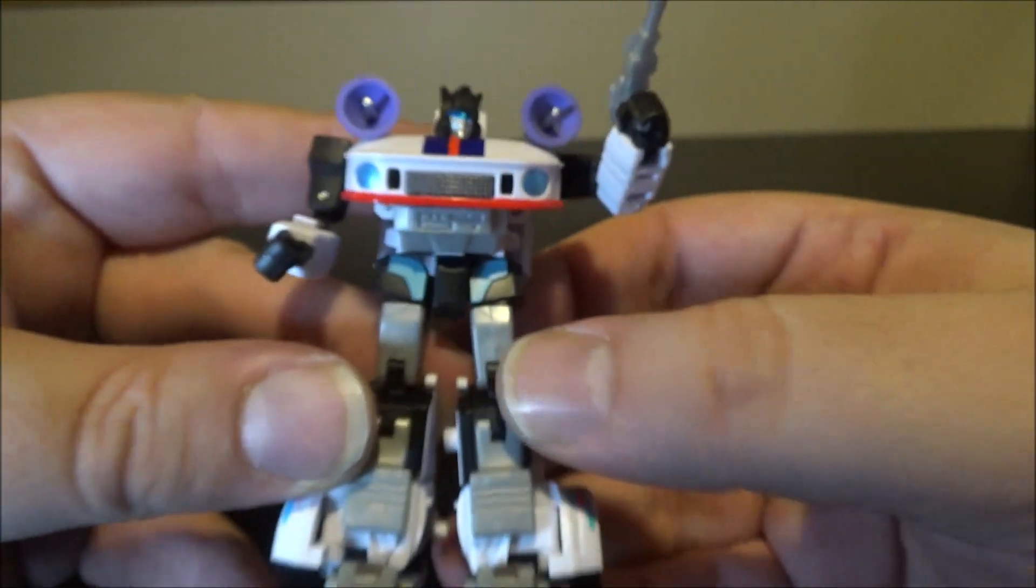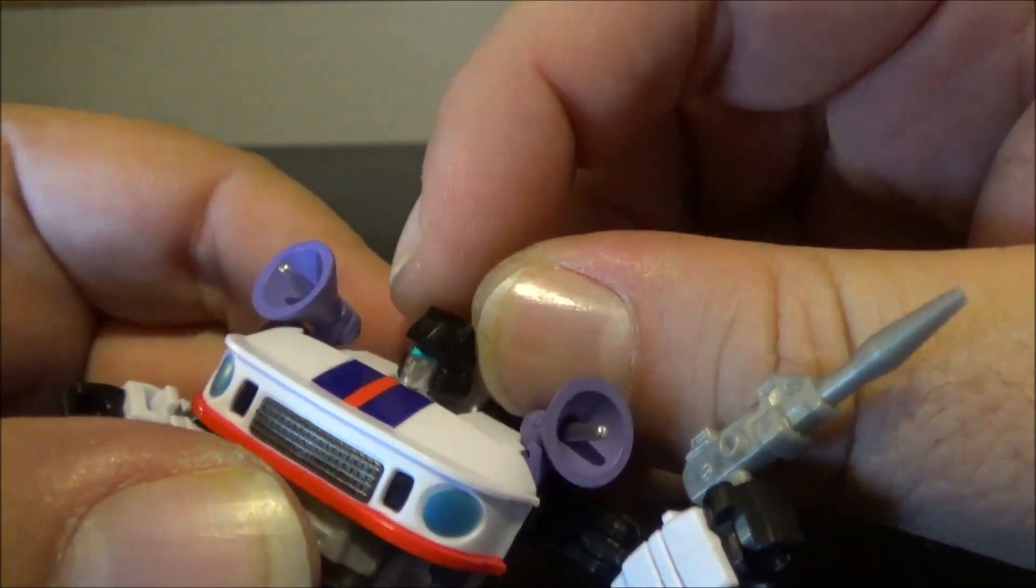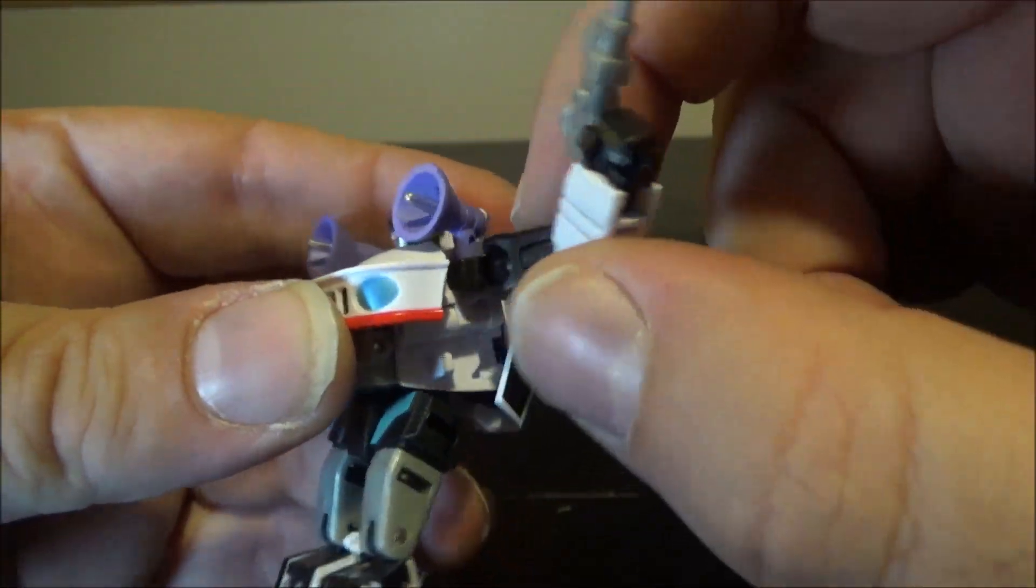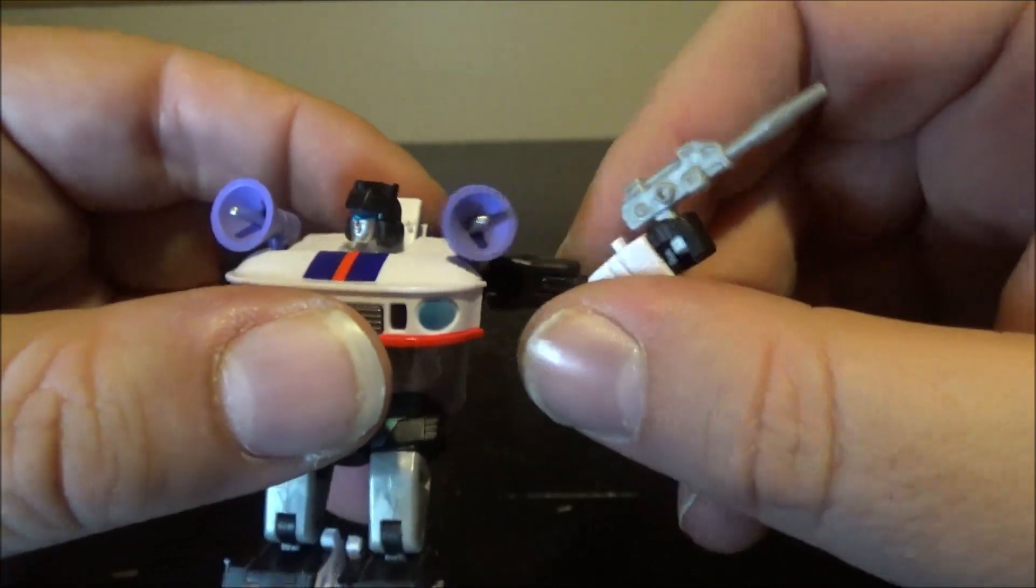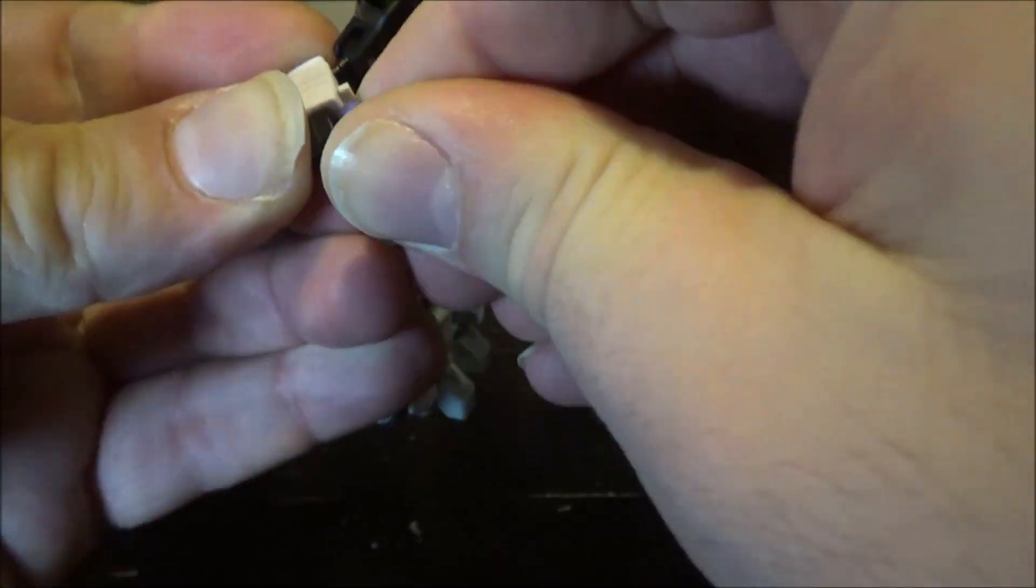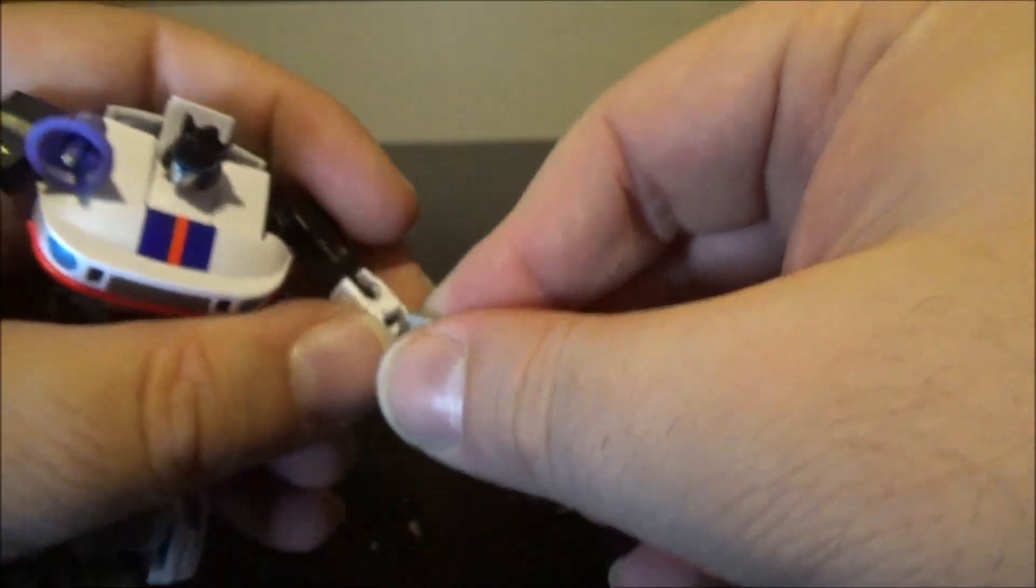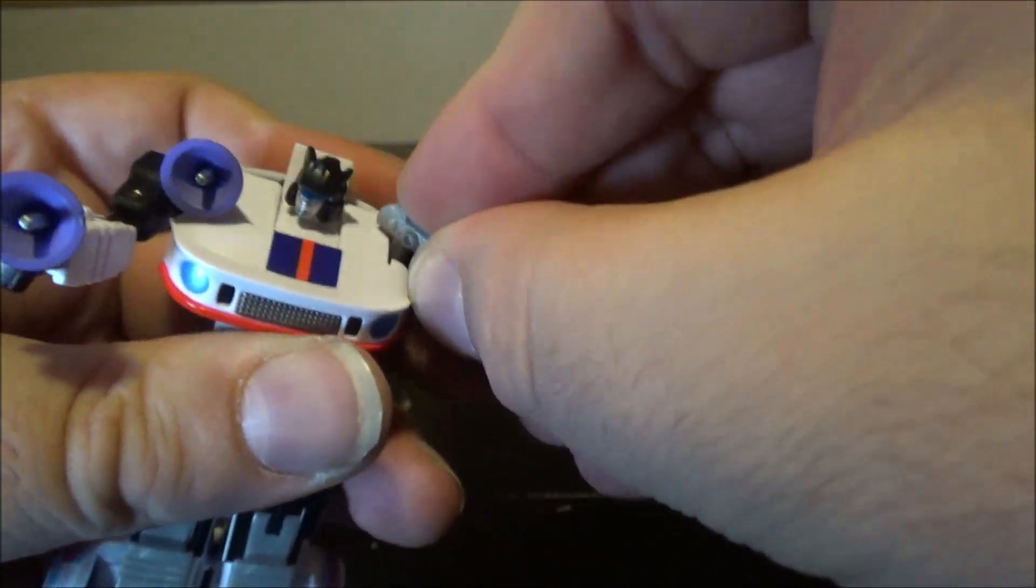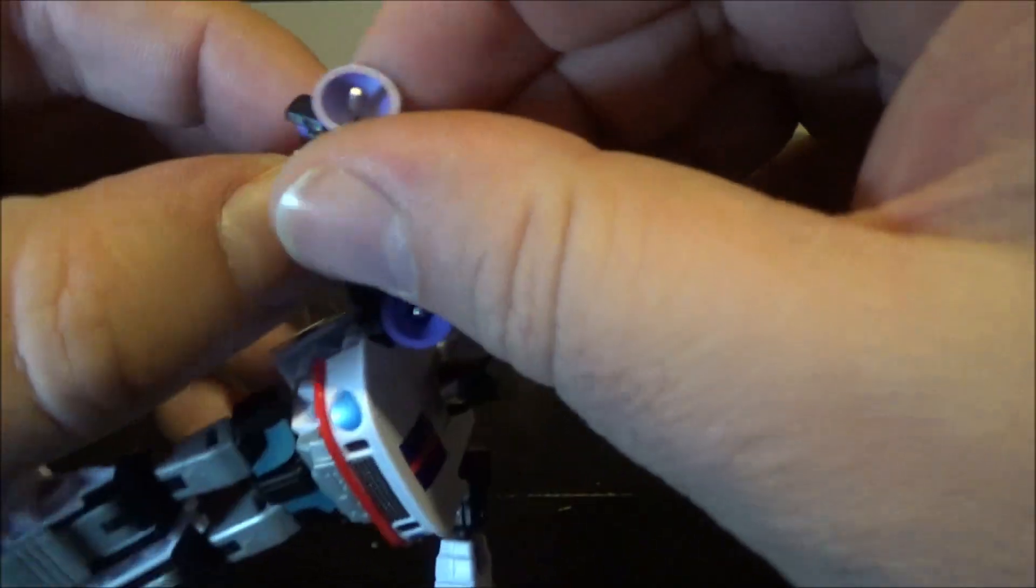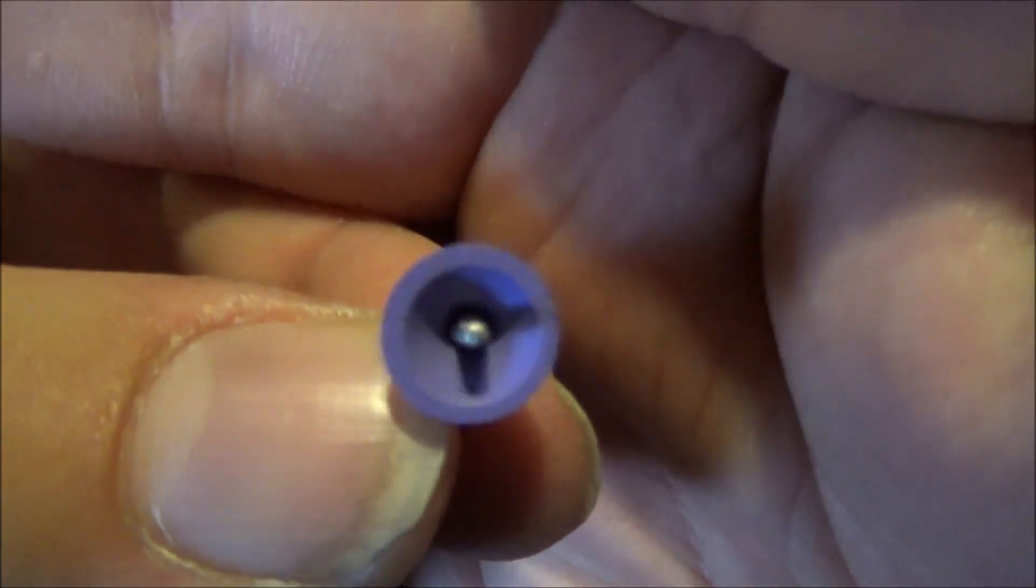The head is on a ball joint so you can spin all the way around, left, right, up, down. We have these tiny speakers that plug inside of the shoulder. He can obviously hold the speaker also in his hand. You can see the hole on the top of the shoulder and I guess you can plug the gun there if you want to. The speakers are really nice, a purple color with the inside tip chrome metallic. Looks really cool.